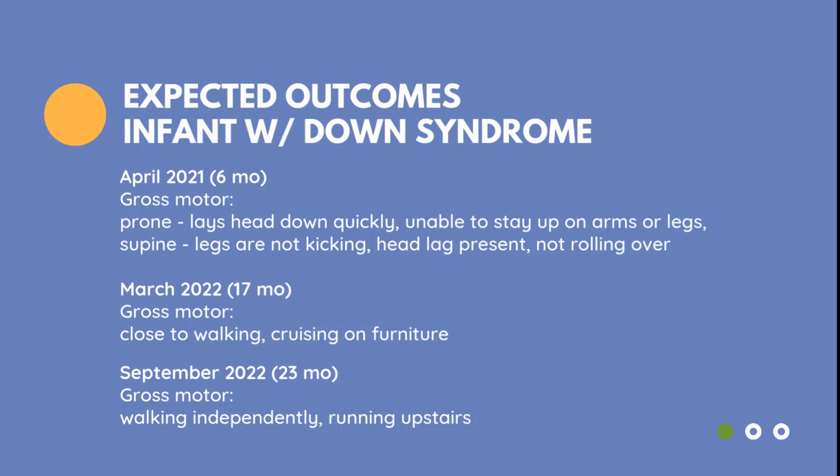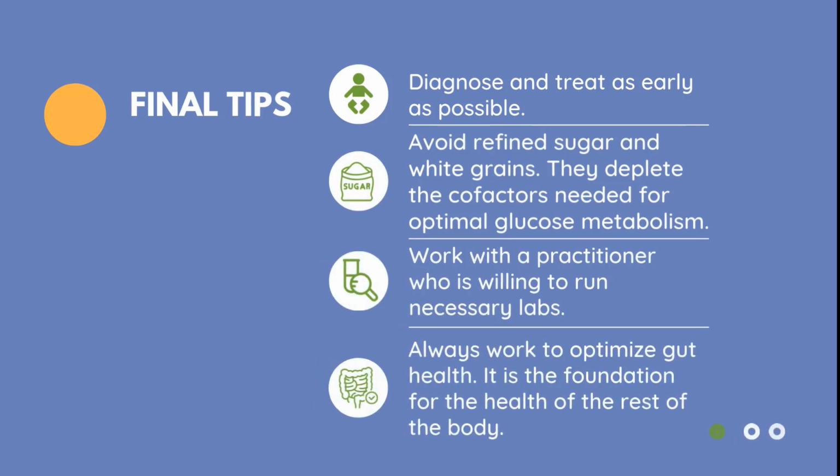And of course, I, doing what I do, didn't accept that it was just Down syndrome, and we ran our tests and improved things for him. And so I just included a few notes from his follow-up appointments that we saw him for over a couple of years. And by 2, he was walking independently, running upstairs, nice and strong. And the key here is we got in super early at 6 months old. That's incredibly early. I often don't have that opportunity with children, but it's one of my final tips for you: diagnose and treat as early as possible.